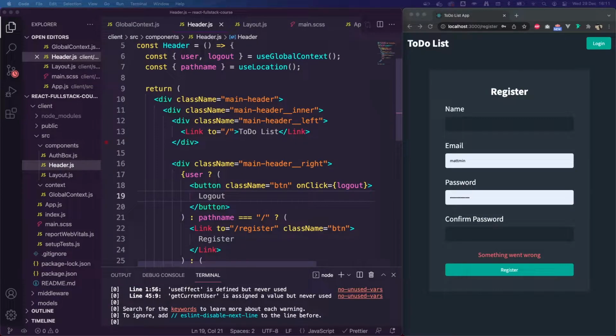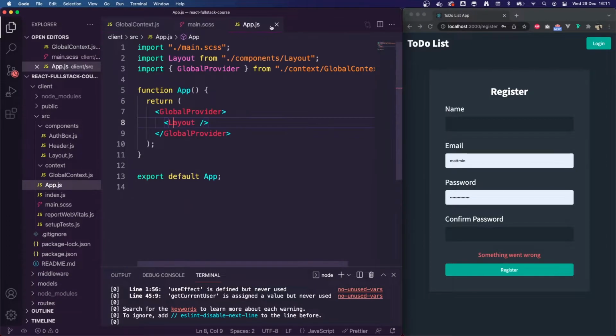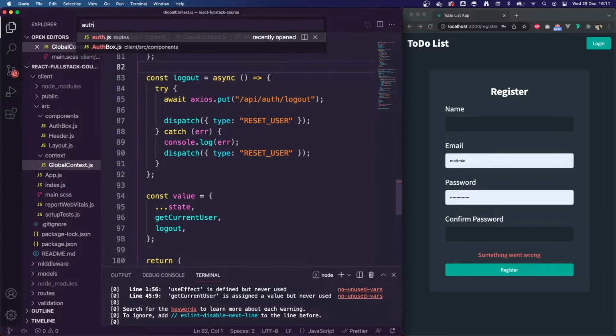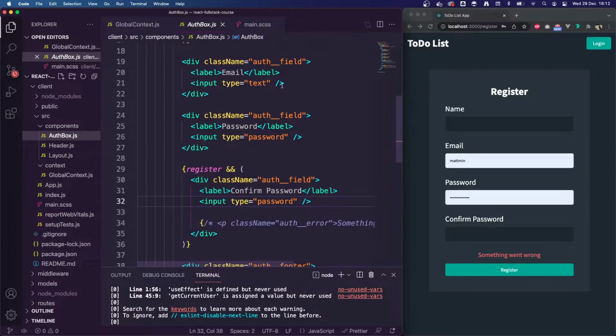I'm going to go to the authbox component now. And this is where it's going to get a bit harder to follow, a bit more in depth. So stick with us on this one. So let's open up the auth box component from there. I'll just click on that. So at the moment, it's all just a bit of dummy data.